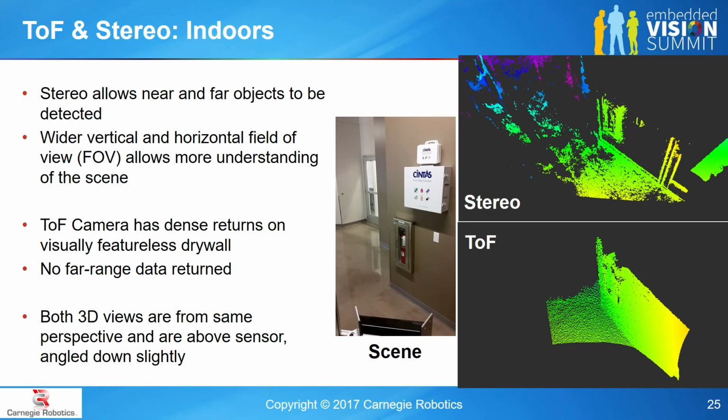And in comparison, the stereo sees the protruding fire extinguisher but totally misses the rest of the wall. There isn't enough visual texture on drywall to get any kind of match, so it just looks like empty space. But it actually is able to see the far wall and the far door beyond the visible range of the time-of-flight camera. That's because the time-of-flight camera is getting so much IR energy from this near wall that it doesn't have enough IR energy from the far wall to extract signal from noise and find that phase-based offset on the far wall.